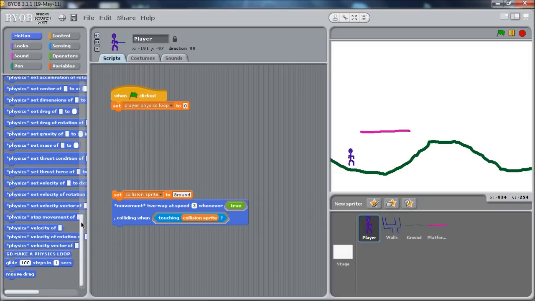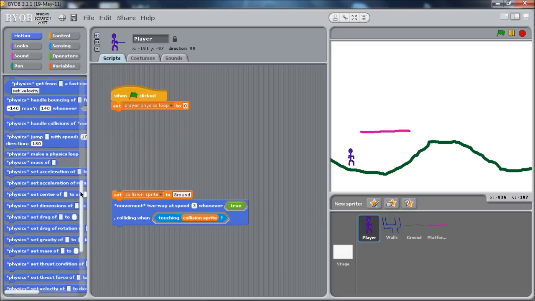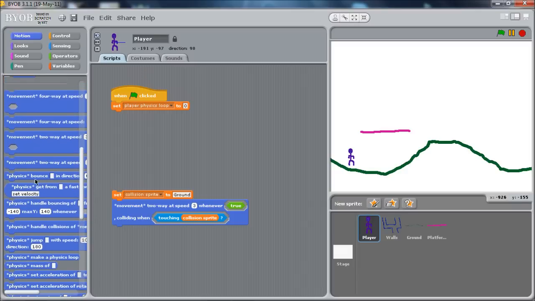It's a lot to sift through, but what we're going to do now is just grab the initialization block. So here it is. Make a physics loop. It's a round block, so it returns a value basically. It just takes all the code of a physics loop and starts it running and kind of returns a pointer to that object, so that we then can store it here and lets us access it quickly.